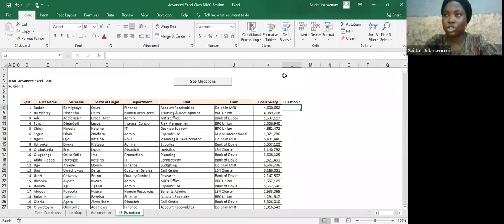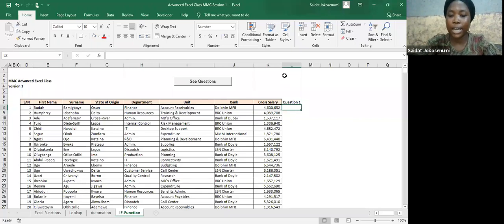So what Excel does is, they look at how we as human beings would have solved problems based on certain decisions and then brought it into Excel as the IF function. So don't make it look like IF is something very difficult, because I know a lot of people have that myth about the IF function, but it's as simple as that.